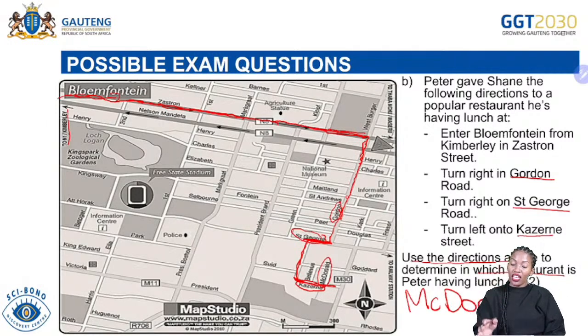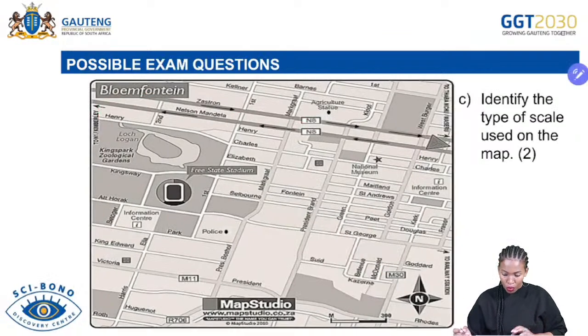Remember, I said they can give you the instructions to follow and you mention where you are going to end up, or they can ask you to give the general direction. Not the general direction, guys, the directions from one place to the other. When they want the general directions, they want you to use the compass direction, or rather the cardinal points. So I hope you saw how I got to my place. You highlight the places that you must go to, you circle them, and then you go back and follow the instructions. At least you have an idea of where you are supposed to be going.